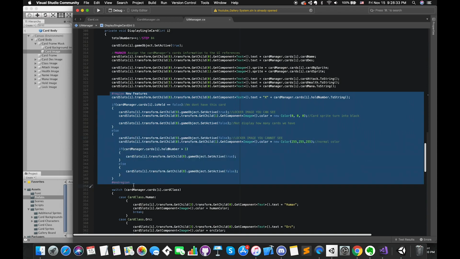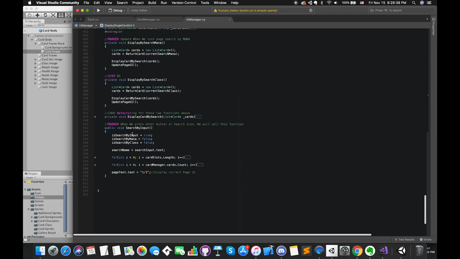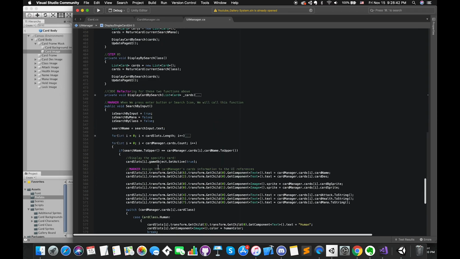Now, we can copy this group and paste inside several functions which display cards in this game, making sure you have copy and paste in these several places.